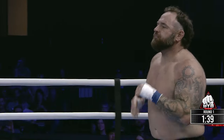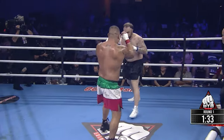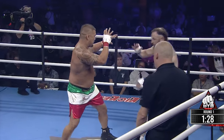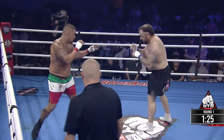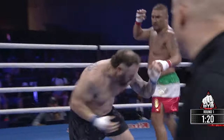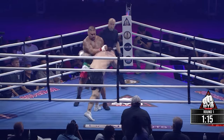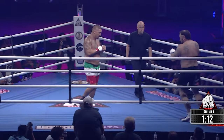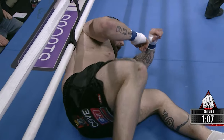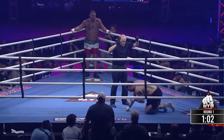Good little hit there by Villanueva — big shot landed by Hurricane Ike. They called it a slip there, Wambacher called it a slip. His son Isaiah plays football at North Texas, 6'4", 300 pounds, the right guard. He's got four daughters — said he's a girl daddy. His 15-year-old Haley is going to homecoming tomorrow, so he is going to show her date what it's all about if he doesn't behave. And another big shot by Hurricane Ike. He stated he was going to envision his daughter's date's face on Kovacs.